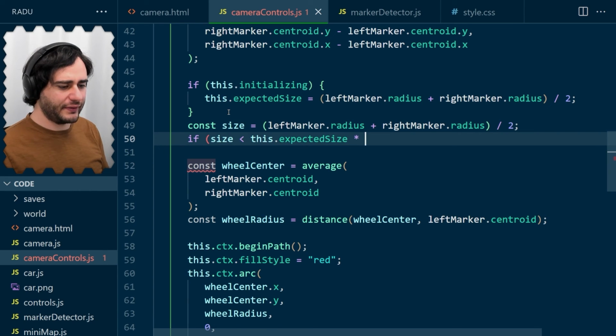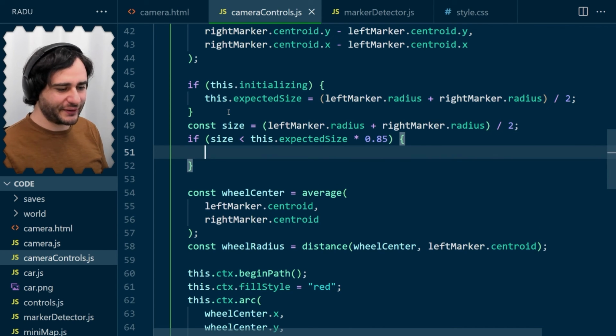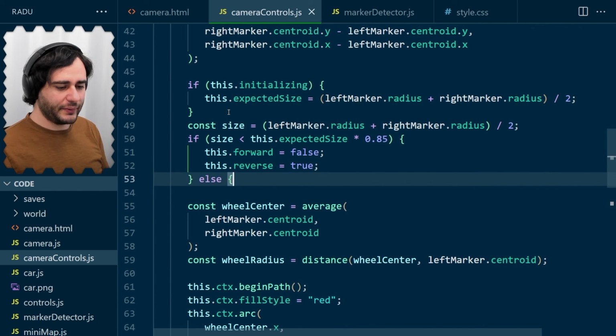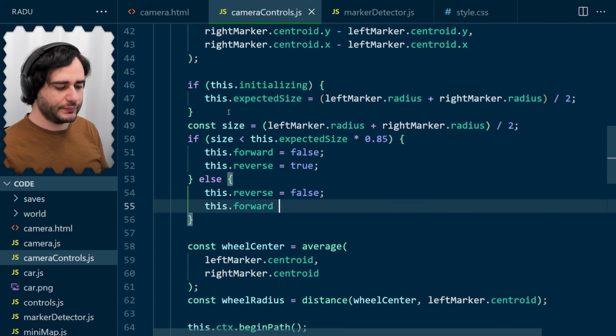So here a value of maybe 85 worked good for me last time when I practiced this, but it was a different room and different configuration. So let's see what happens now. And in that case, then we are going to go backwards. So reverse set to true. And otherwise, we are going to set reverse to false and forward to true.